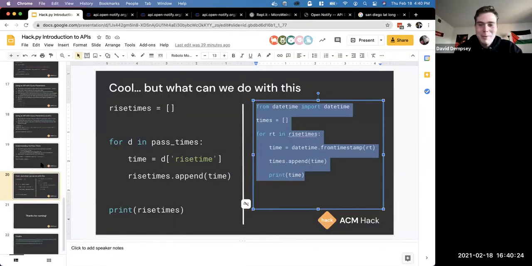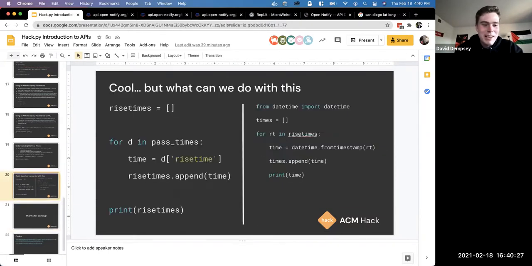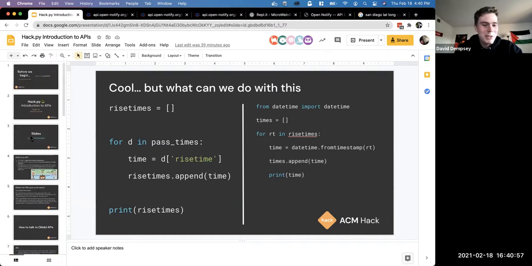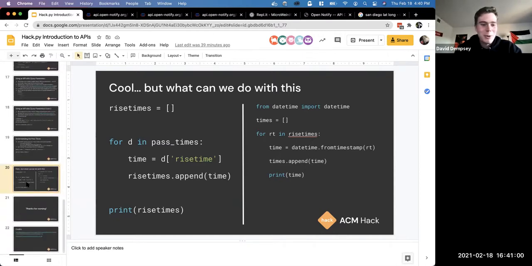But anyway, I think that concludes our workshop on an introduction to APIs. I know we didn't cover too much complex stuff in this workshop, but I wanted to keep it relatively straightforward and simple to show you how easy it is to get started with working with APIs. There's a lot more complicated ways you can use APIs. I know you can use Google's natural language processing API for doing a lot of really cool stuff with language. There's probably hundreds, if not hundreds of thousands of APIs out there that you can use. So if you're interested in using those for any of your projects, go explore. There's plenty of ways you can find different APIs.